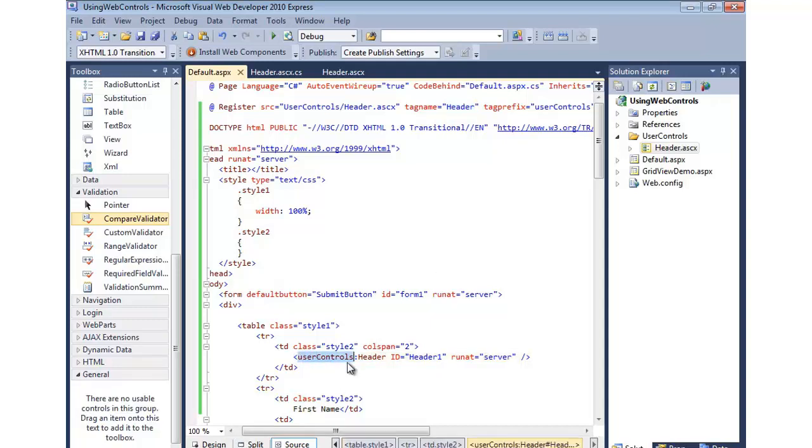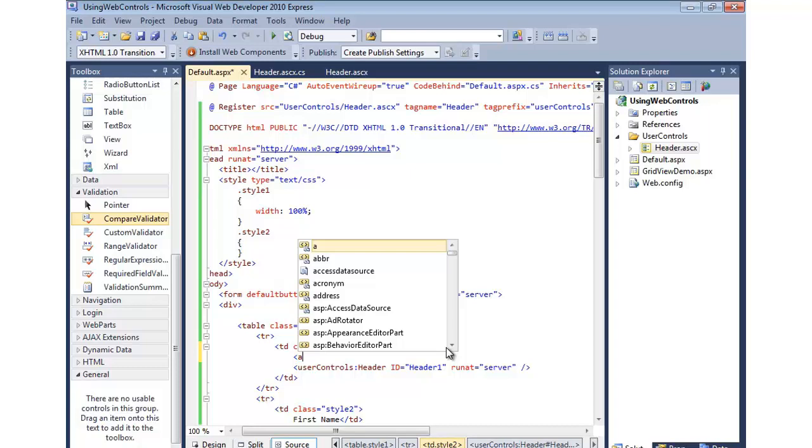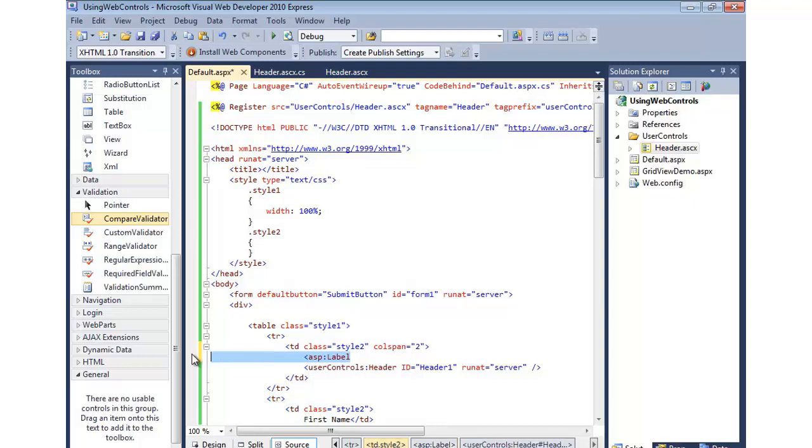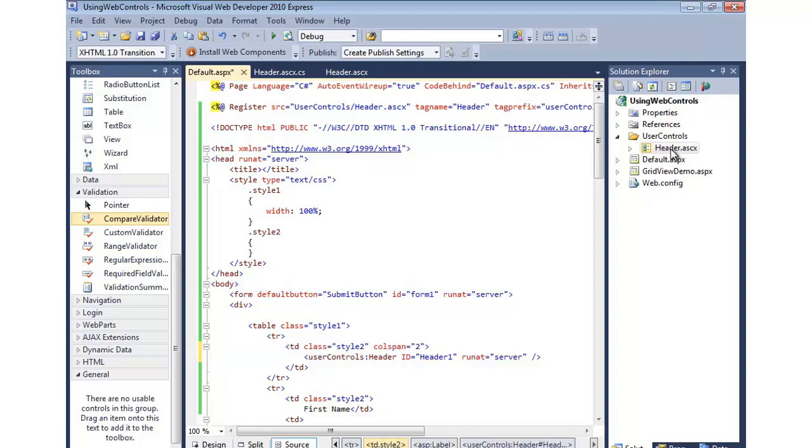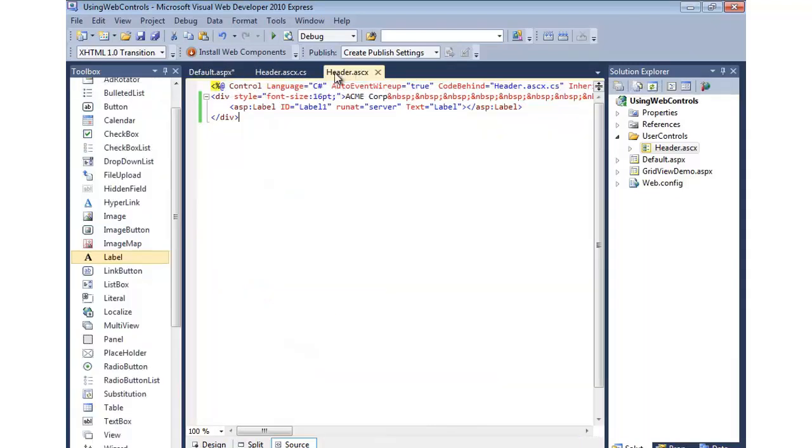So now we have user controls colon header, very much like we do with ASP colon, and then we put label. Now this is not a web server control because it's just an ASCX file. It's not actually a full-on web control that derives from a class called web control or control. Instead, it's a custom user control that simply references the ASCX, of course. But you'll notice we do have to put run as server. This is a server-side control. JavaScript, the client-side browser in general, would have no idea what to do with the control directive or the label tag. It needs to be rendered at the server side.